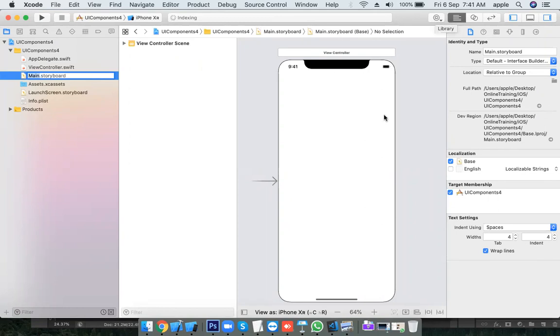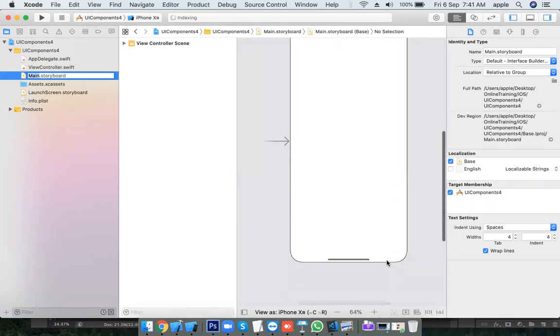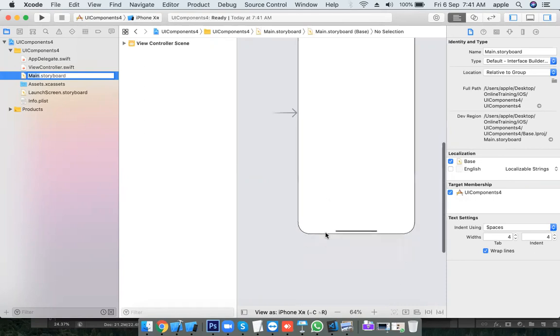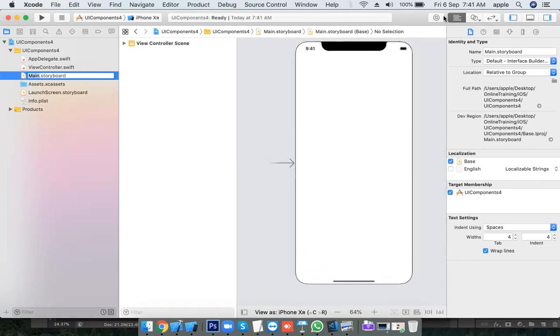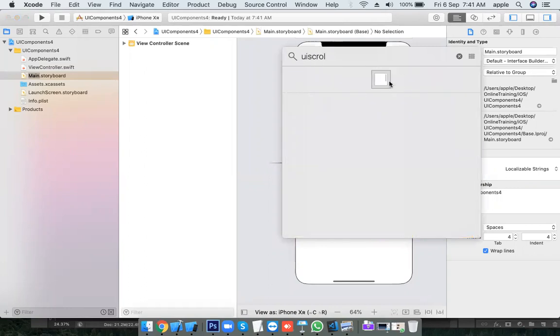Whenever your content is more than the visible area, more than the user interface, the device bounds, view bounds, then if you want to see the additional content which is invisible, you have to scroll. How to implement such kind of scroll is by using a scroll view.